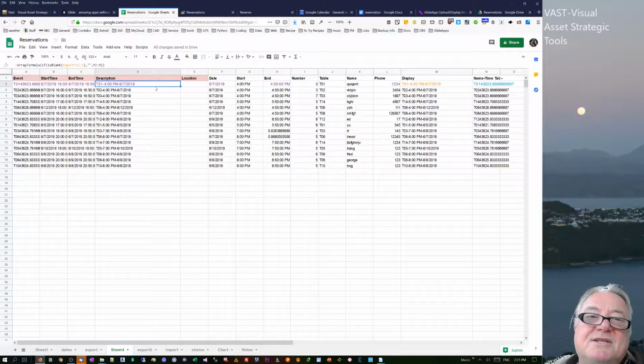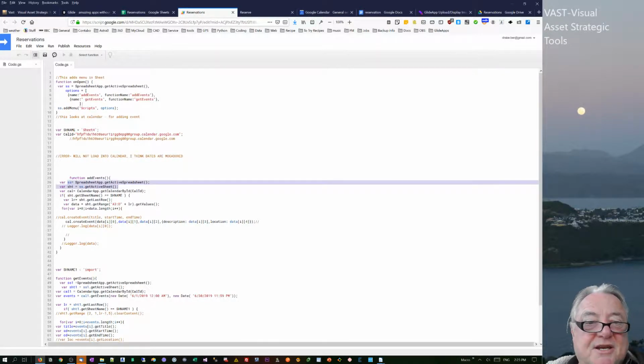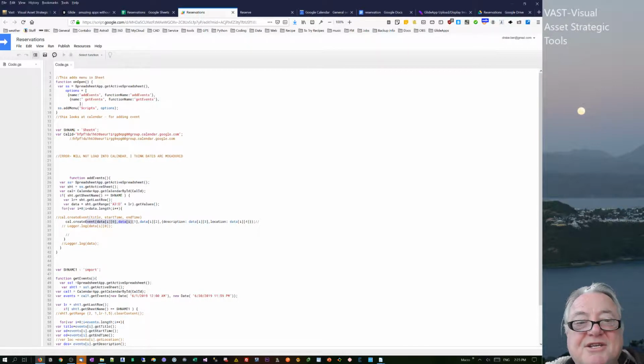Now I need that inside the calendar because of the next exercise that I do, the reservation, and just looking through that code, it's got the spreadsheet and it says go and find that sheet name, go and get the data in this range and just iterate through it and put it into the calendar. So that's all it's doing, but it's looking for it in a certain format, and if it's not in that format it gets a bit naffy about it, because those are the things.